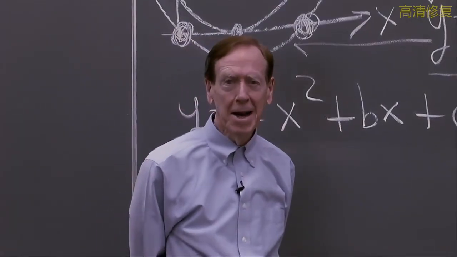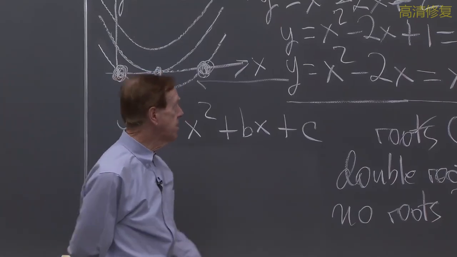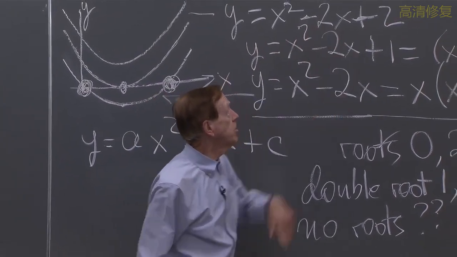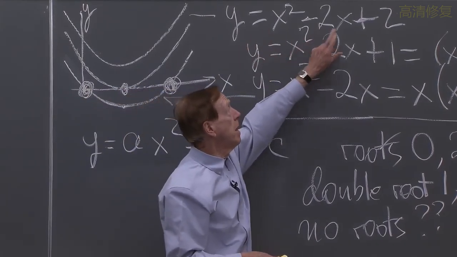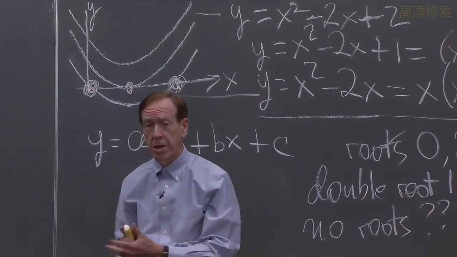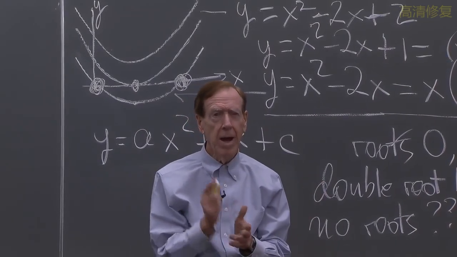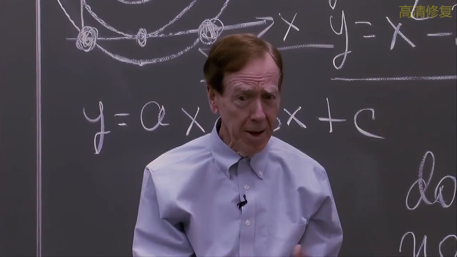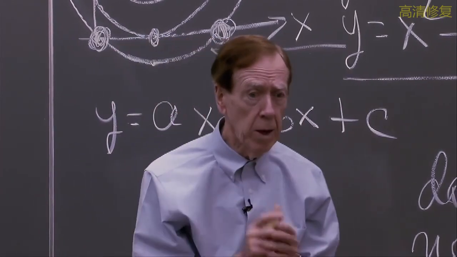Okay, hi again. I'm back and still looking for those missing roots. You remember we had this example of x squared minus 2x plus 2. So that was a particular choice of a was 1, b was minus 2, c was plus 2. And we couldn't see the roots, and our picture didn't show any. The reason is we're going to have to go to imaginary numbers. I like to think that those 2 roots are still there, but they aren't going to be real roots.